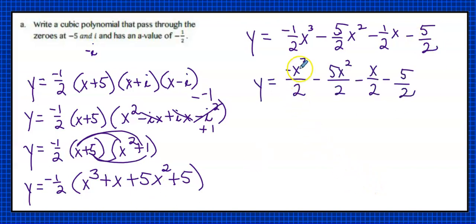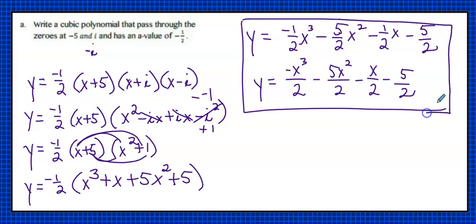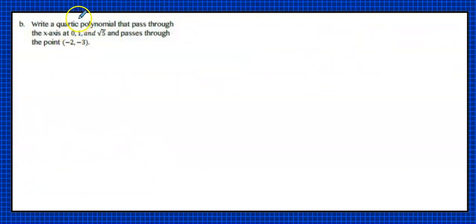Okay, so just so you know, these two statements are equivalent to each other. They're the same thing. So it wouldn't have mattered if you wrote it out like this or like this. Either one of these would be correct. But we don't have any i's or any irrational numbers that we would have to try to graph in our answer in our standard form. Okay, so this one is a quartic polynomial, so I need it to add up to 4. It passes through the x-axis at all of these numbers. Now, it's quartic, first of all. Also, it has this irrational root, so it also has an irrational root of negative root 5.